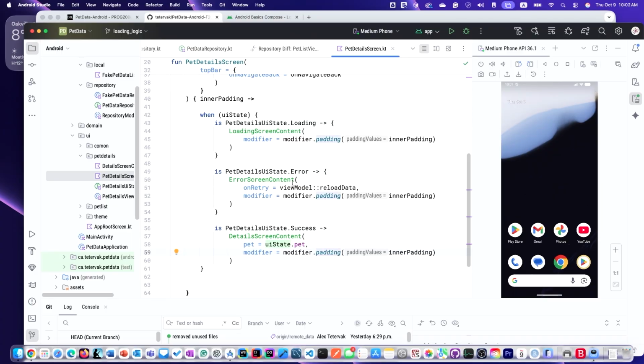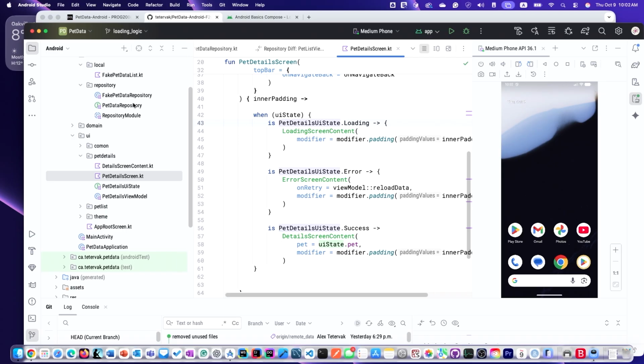All right? So it has a switch when UI state is loading, when UI state is error, when UI state is success. It's not my idea, it is copy-paste of idea from Google example for loading Mars data. There is Mars images there. Okay? And the same is inside of list, displaying list.